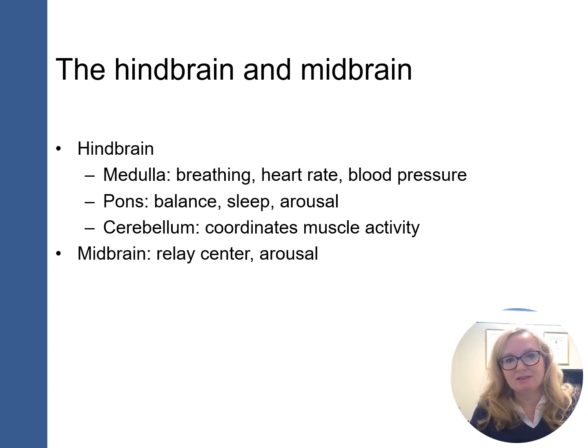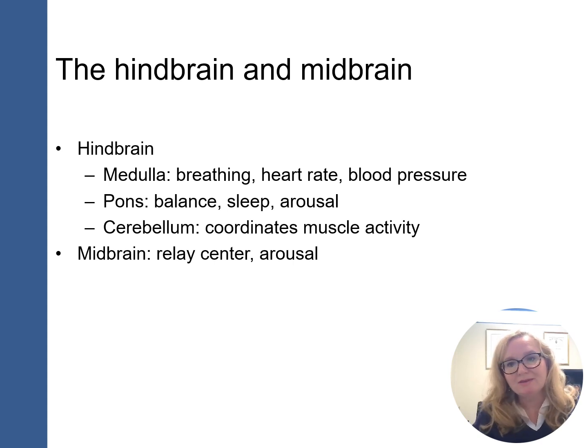So in the hindbrain, the lower part of the brain, you have structures like the medulla that's helping us breathe and maintain our heart rate and our blood pressure. There's the pons that is important for sleep and arousal and balance. And the cerebellum that coordinates all the muscle activity. As you remember, I always look at a picture of a brain, and then I look for the cerebellum so I can figure out which way the brain is turned in a picture. And all of those structures are the same in every animal and are so important to maintaining life.